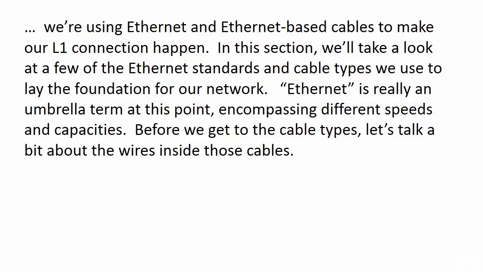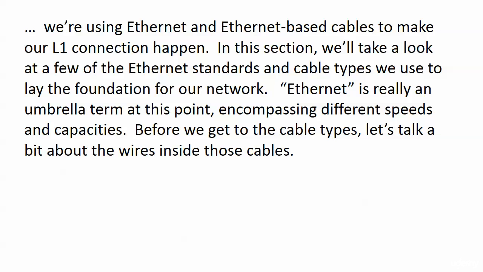We're going to look at some of those Ethernet standards. We're going to look at a couple of very important cable types. And just a word, if you're totally new to this part of networking, Ethernet is really an umbrella term at this point, because we have Ethernet, we have Fast Ethernet, we have Gig Ethernet, we have 10 Gig Ethernet. And when someone says Ethernet, they're not just referring to the first standard I mentioned. They're really referring to all of these.